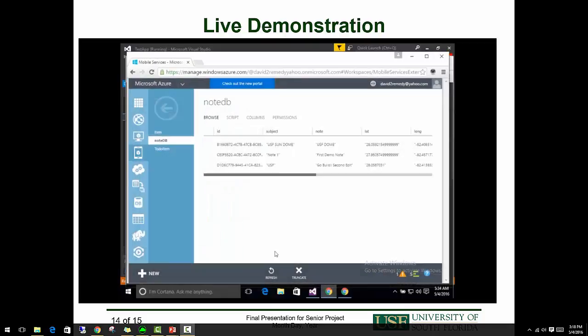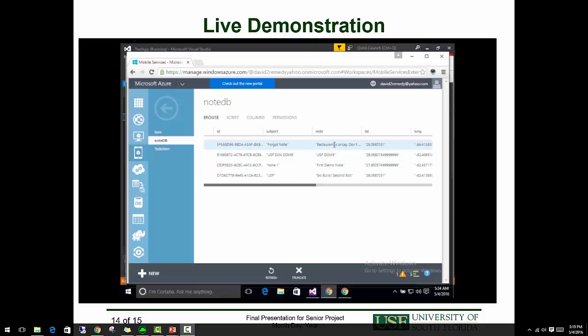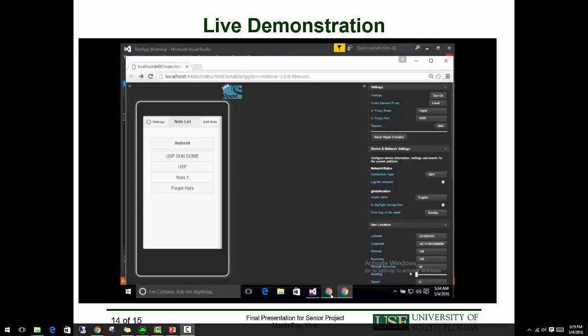So we go to the database. Let's refresh the database. We can see the note was here. You see? So that's what the user has to do if they don't have time. They can just add their location and then go back to the home button. Then when they get home, open up the notes, go to the add notes page, and the notes should be there as long as they haven't updated their new location.